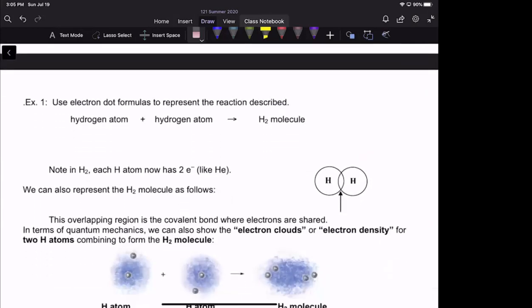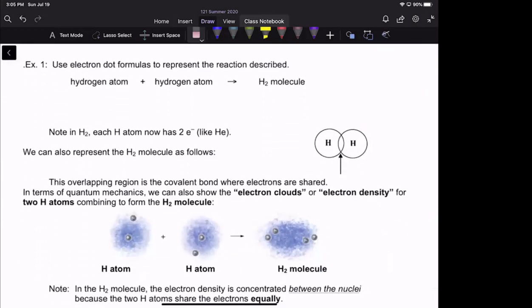All right, so let's use our Lewis structures or electron dot structures to represent this interaction. We have our neutral atom with one electron and another neutral atom with one electron, and they get together and they form a bond. So we can write it like this. Now each hydrogen gets access to 2 electrons. So each hydrogen gets to look like helium. 2 electrons becomes isoelectronic with helium. A lot of times we'll write this with a line like that, where that line represents 2 electrons.